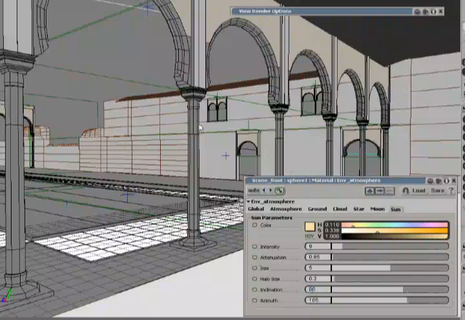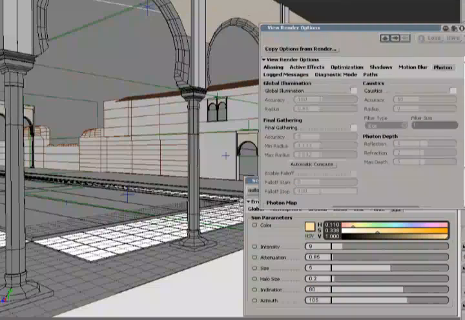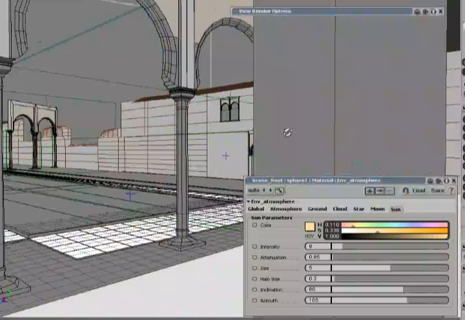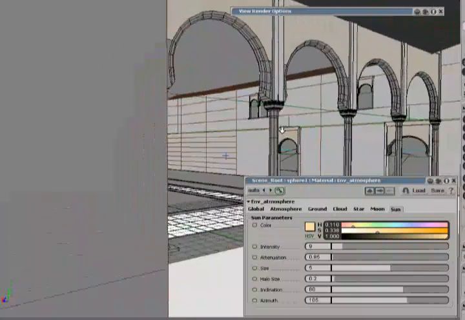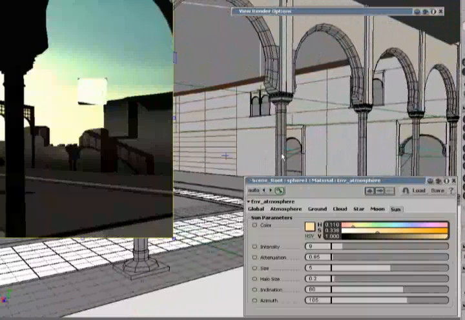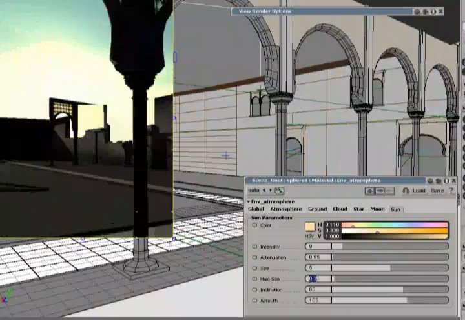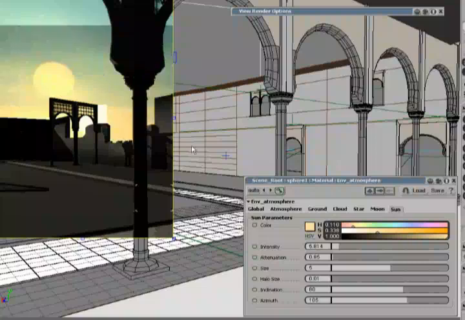Now, every change we make to the atmosphere shader, for instance, setting the sun or the moon up or down, is going to affect the lighting everywhere in the scene. So the lighting would go up and down, dawn would break inside of our scene, all just based on what's happening on the environment atmosphere shader. So for instance, now that we have a larger sun, if we turned on final gathering, we'd get a brighter result.